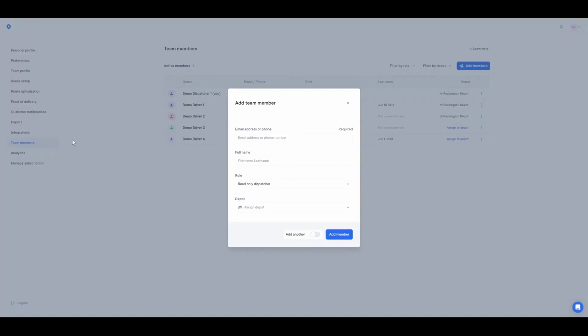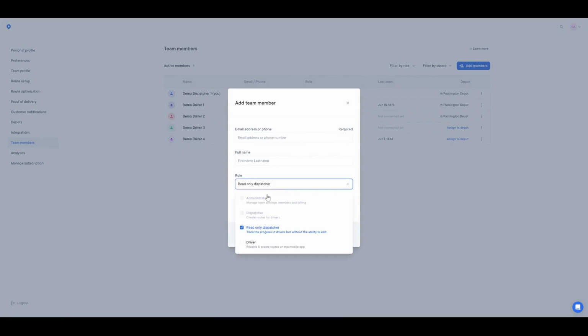Sharing delivery data safely is also now much easier with the ability to create read-only roles. Go to Settings and Team Members and add a member giving them read-only permission. They will be able to log in and view all account activity without being able to make any changes. This is a safe and secure way to share access to your delivery operations with outsourced services or partners without the risk of interference.